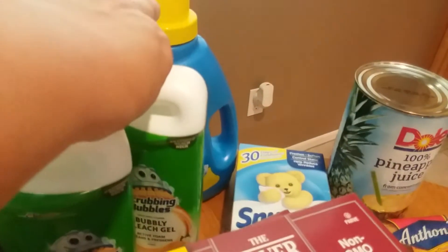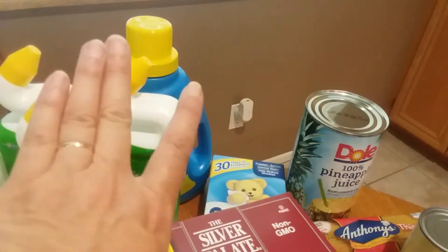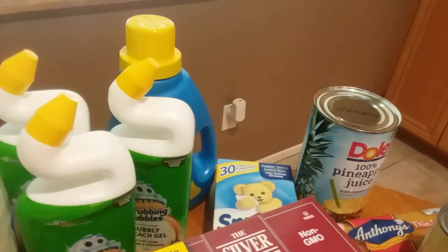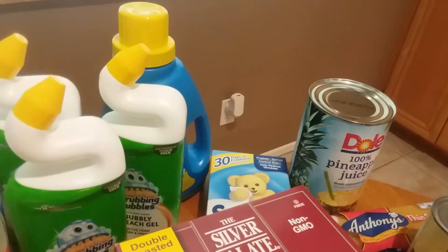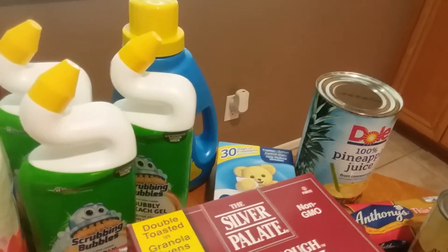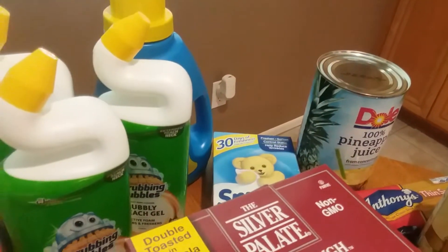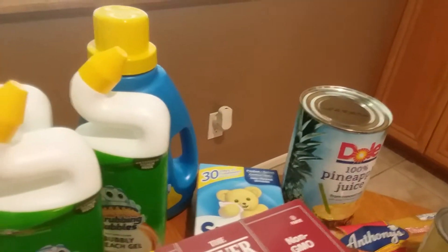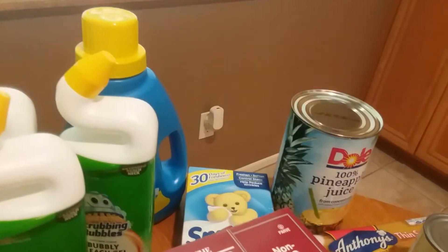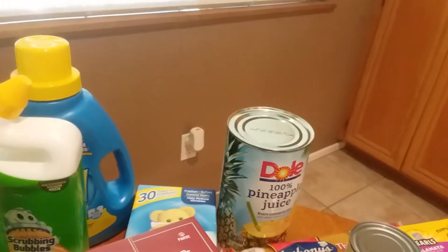In the back there's All detergent and Snuggle. When you buy two Alls you get the Snuggle free, but I only got one All, so I messed up on that. I had two $2 off coupons on the All and used both of them, so I didn't get the Snuggle free. But I accidentally used a $2 off coupon on the Snuggle, so in the end it's 49 cents for the All and the Snuggle combined — Saving Star has a $1 rebate on the All and 50 cents on the Snuggle.